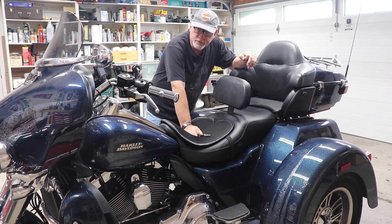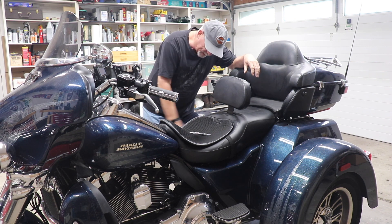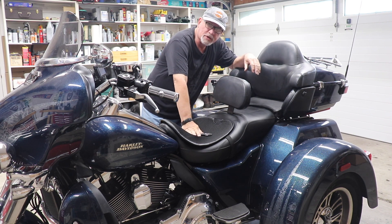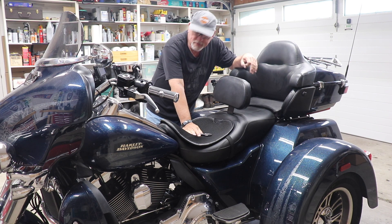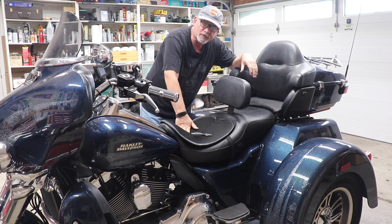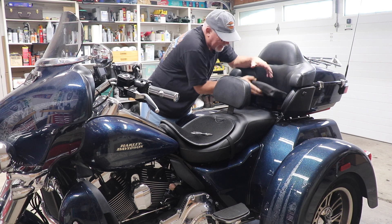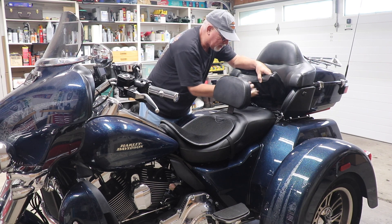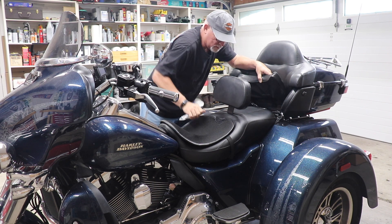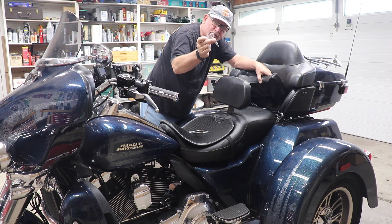To make it a little bit easier I'm going to take the body off so I can get to everything underneath. We'll get the mufflers off of the back. The only thing I'm really dreading is the front header pipe — there's not a lot of room up front at that first cylinder to get the nuts out. First thing we're going to do is get this seat off, which just requires removing the screw in the back.